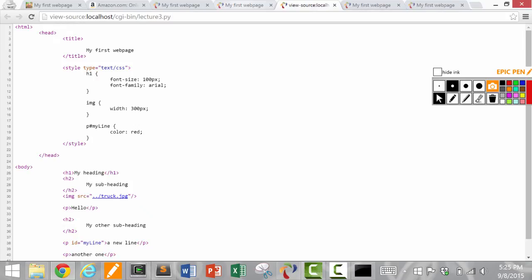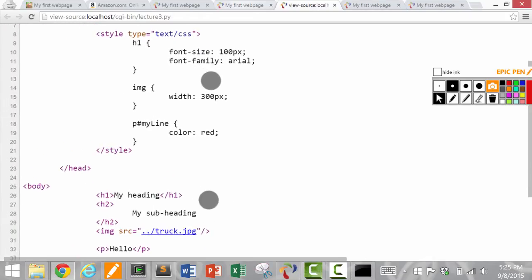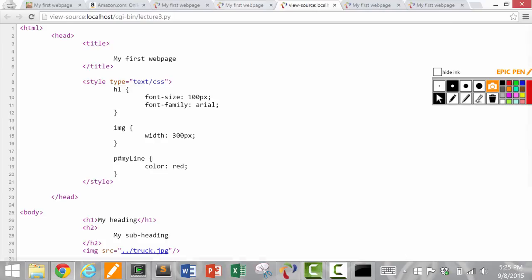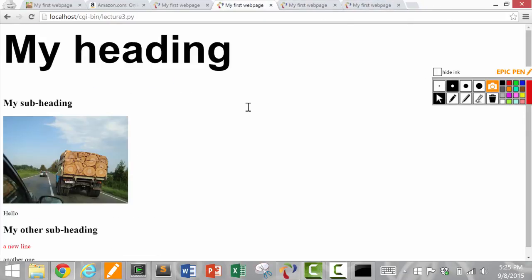That's actually a super central point: by looking at the source of web pages you visit every day, you don't know what actually generated them. For all I knew, someone wrote this by hand, or using a program. You have a clue here because it says lecture3.py, so it's probably a Python program, but someone else could name it something different. When you view source, by the time it gets to your browser, it is all HTML. There's no more Python left because the Python ran on the server.